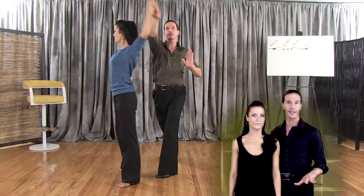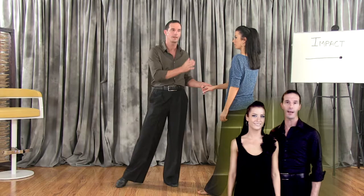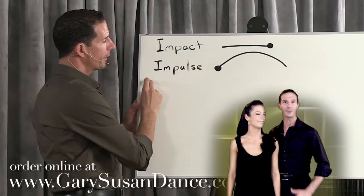Then it's going to improve the rhythmical approach that you have to your dancing — the sharpness, the softness, the vibrations, the percussive action that we want to create while we dance. And then last but not least, it improves the focus that we have between each other, whether we get this eye contact that we have right now or we have this approach of looking out to you, the audience.